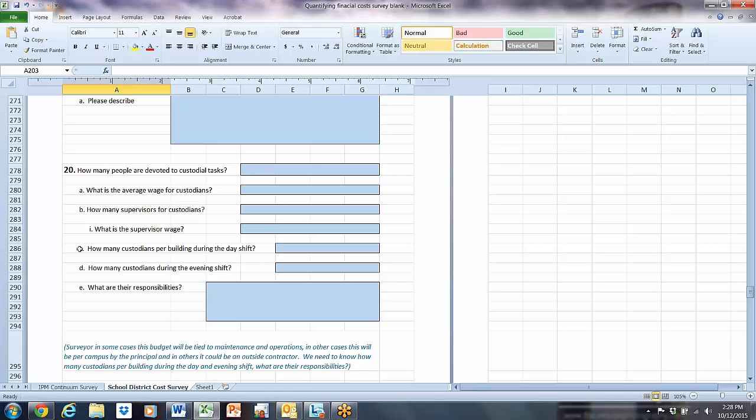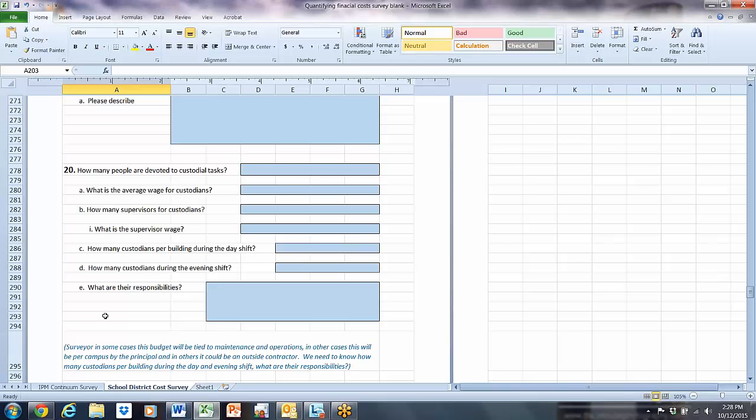Number 20 is a little interesting, but again, we all know custodial is part of the IPM program. If custodial isn't doing their portion, which is cleaning, emptying trash, doing some of the deep cleaning, moving things, then we also know that's a great place for bugs to hide. So what I want to know, especially if they contract out their custodial, is how many people are devoted to custodial?